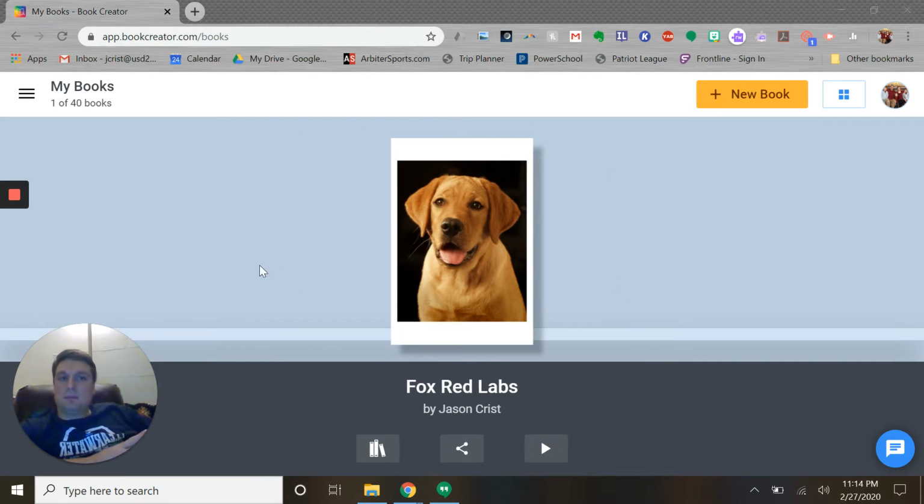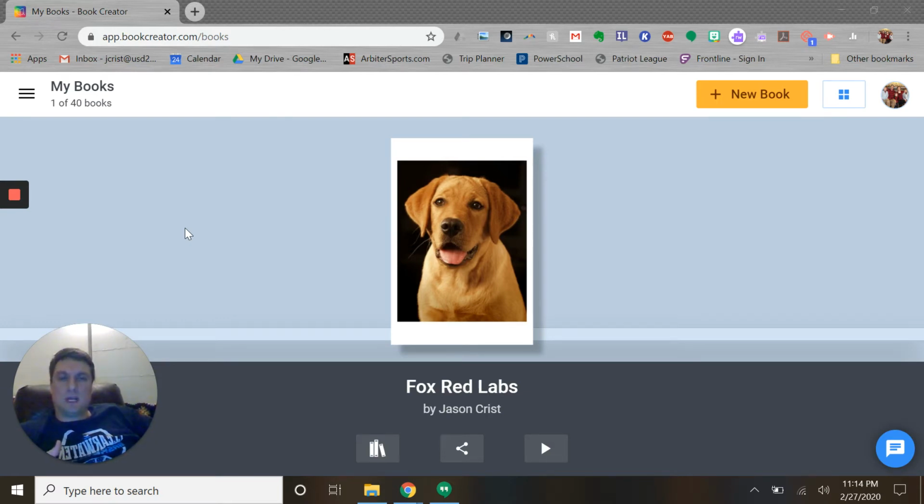You'll have two libraries in Book Creator. One is called My Books, which is for your own private book creation. And then you have the ability to create one library where people can join that library and submit or add books to that. So that would be, as a teacher, the type of setting or the system you would use where you'd create that library. Kids would join that library, and then as they create books inside that library, it shows up in yours.